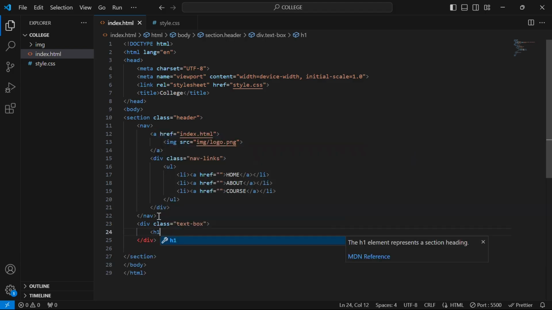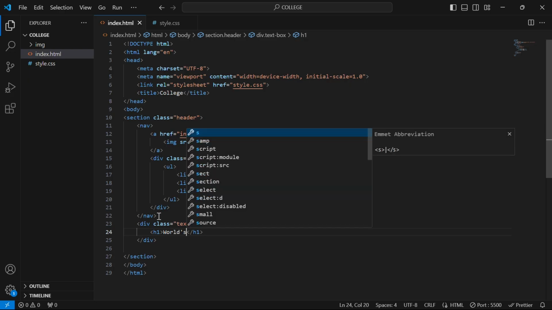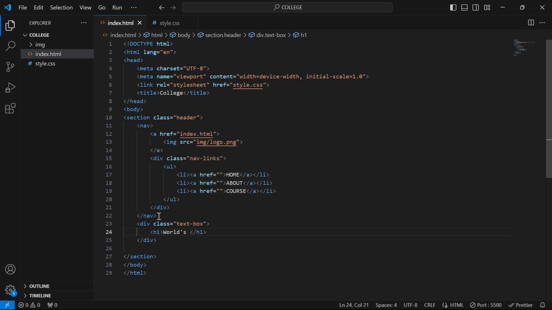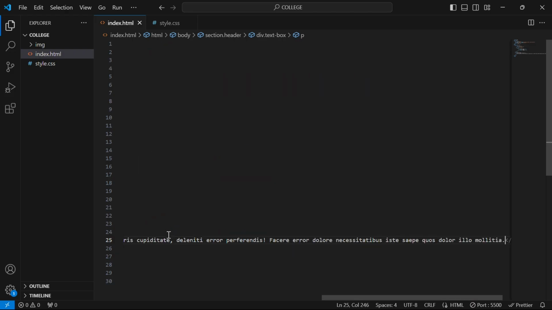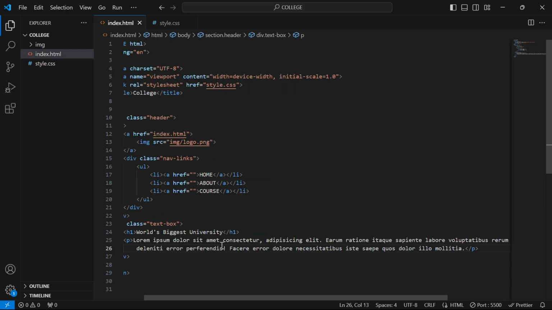In that we'll add an h1 as world's biggest university. Add some paragraph. Okay, we'll decrease it a little.